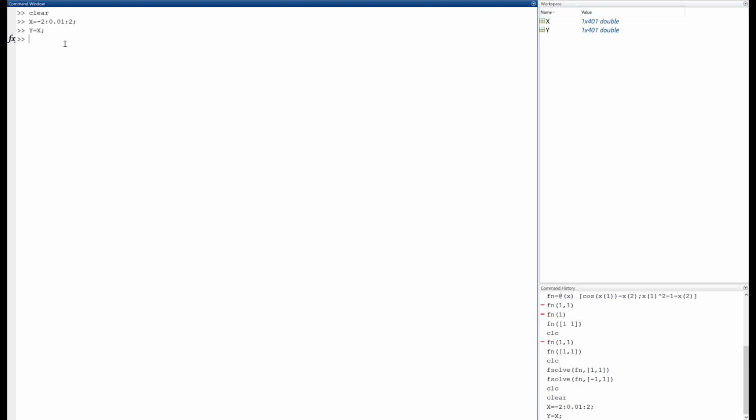But here's the problem. In order to do a surface, I don't need vectors of x and y. I actually need a grid of x and y's. It's often called a mesh. Well, I could write some kind of nested loop to do that for me, or you've got to figure MATLAB's got some command like that, and it does. It's called meshgrid. So I'm going to write this out.